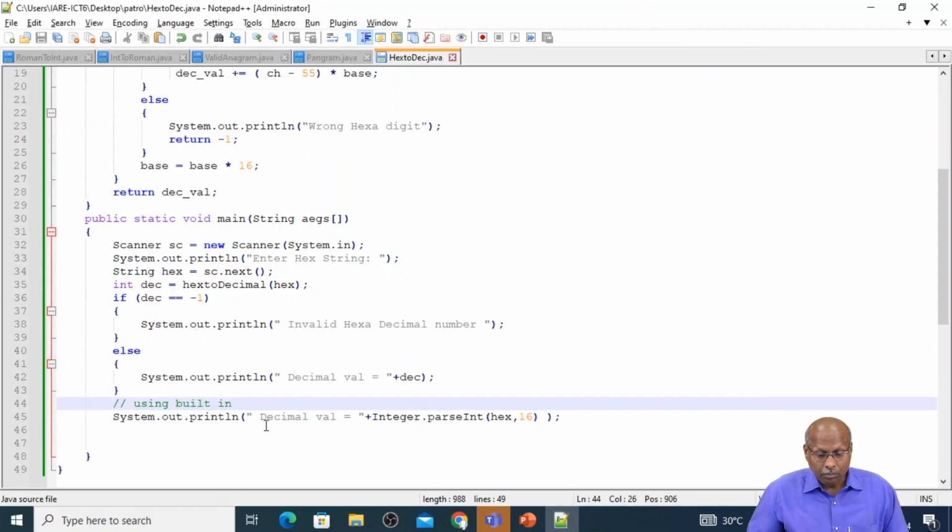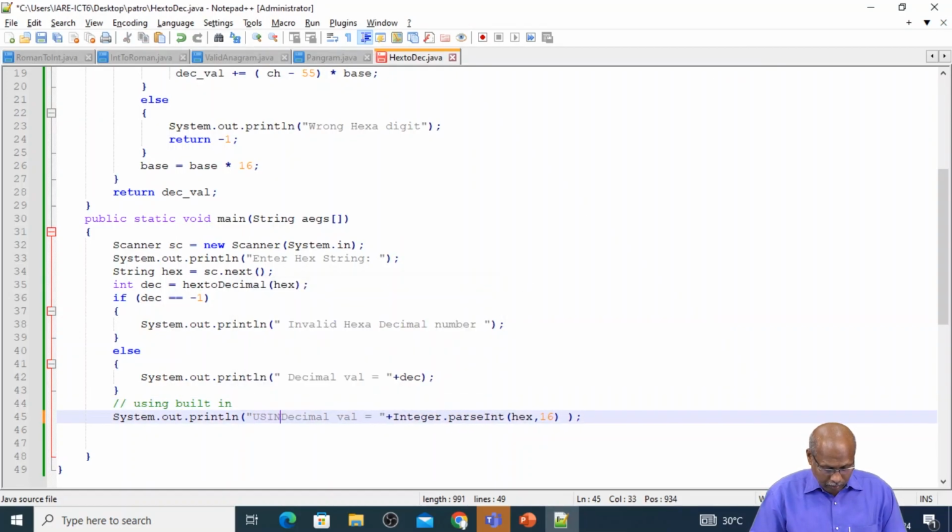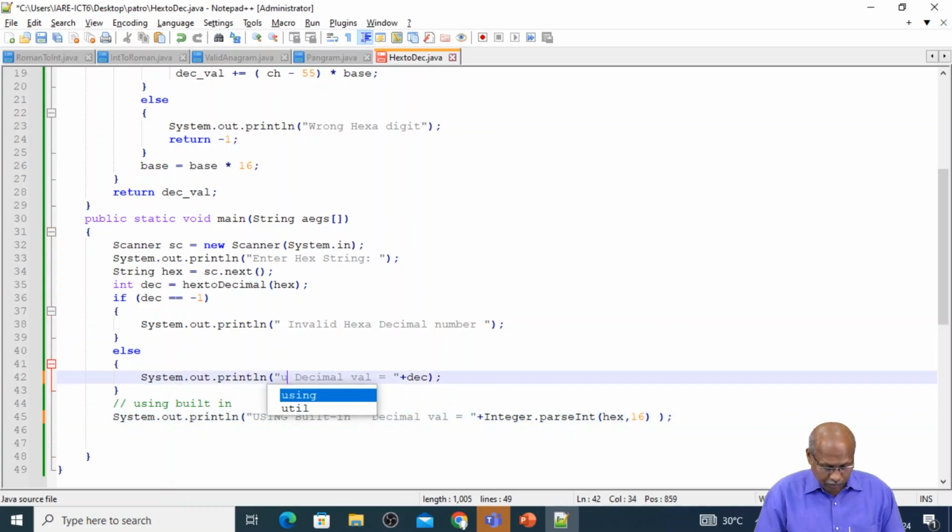This is using built-in method. This is using user method. So in both the case, my answer is same.